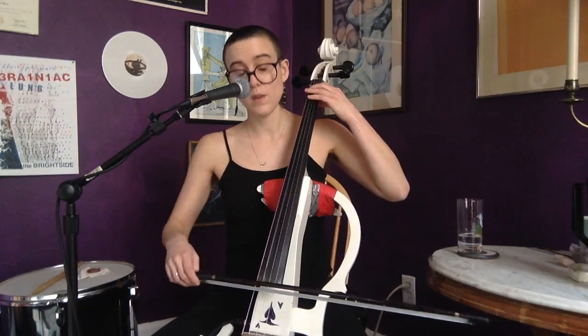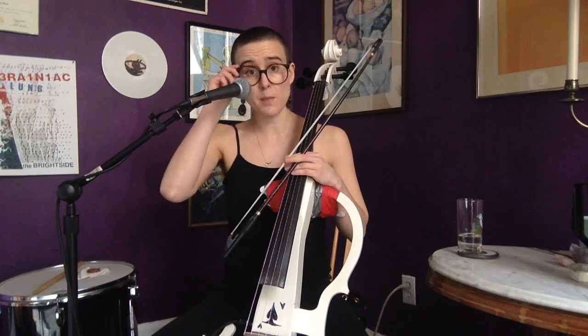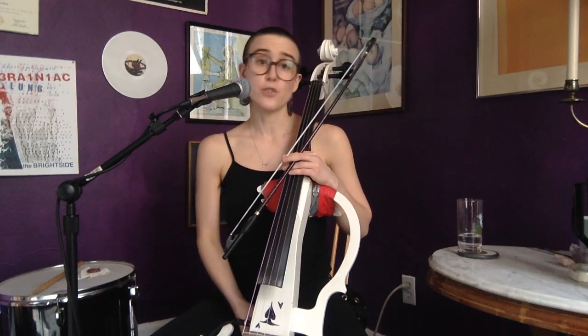So in the case of Heart-Shaped Box, the notes that the bass is playing are, and since I can hum it, I can find it on my instrument. So, let's find it. And those are the three notes that the bass does for the entirety of Heart-Shaped Box. So at this point, there's a choice to be made.